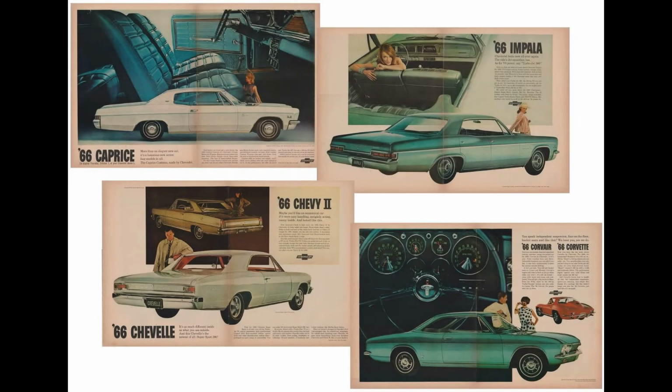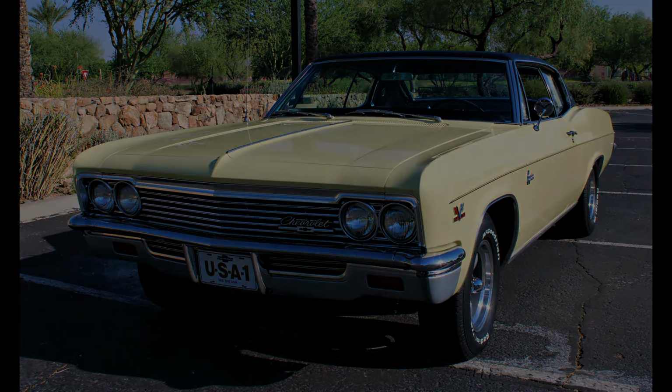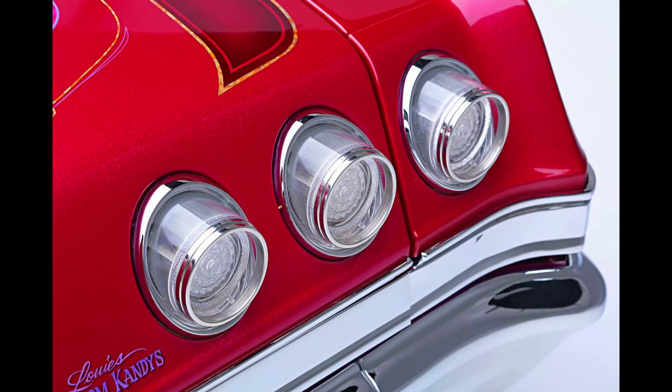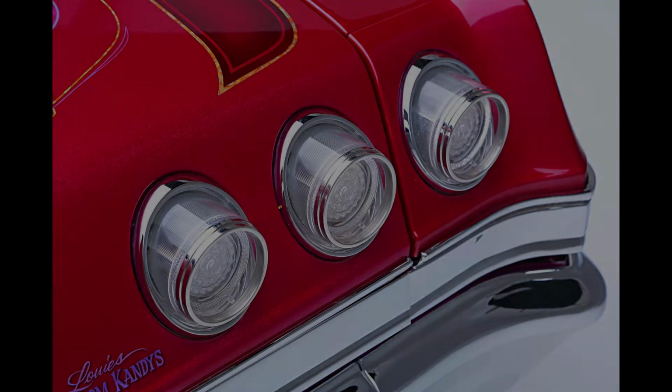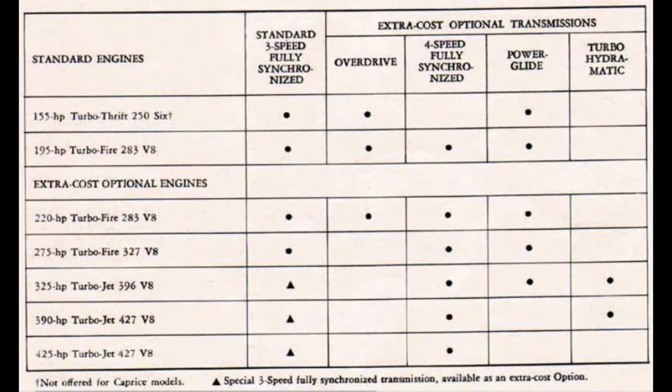When 1966 arrived, the cars appeared similar to the ones from the previous year, but upon casual observation, it was quickly evident that there were obvious differences in the grille, some trim pieces, a few different color choices in interior trim motifs, and the most radical change from 1965 to 1966 was the taillights. 1965s were round and grouped together in 3 from left to right, while 1966 taillights were horizontal and rectangular one-piece units. Under the hood, the standard 6-cylinder engine went from 230 cubic inches up to 250.